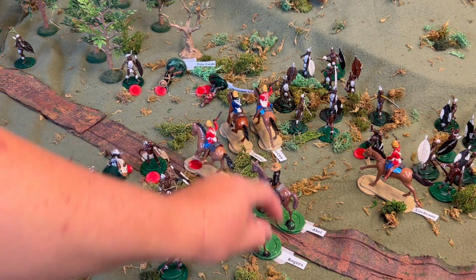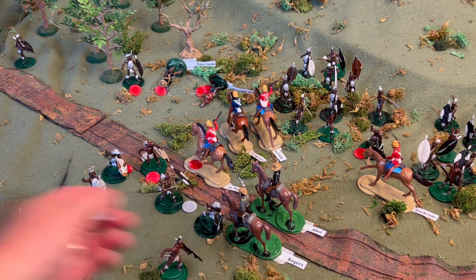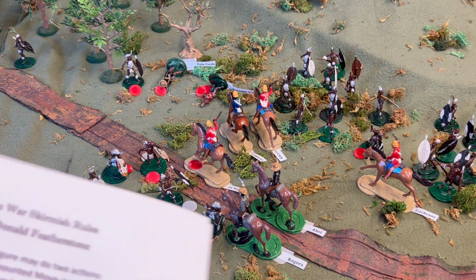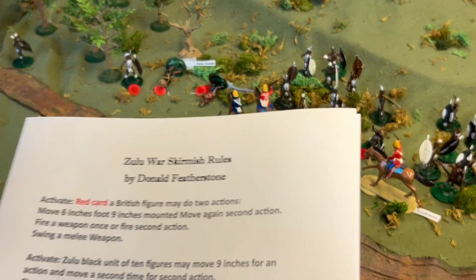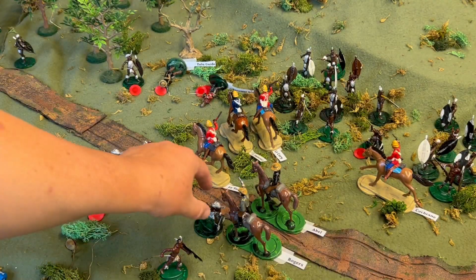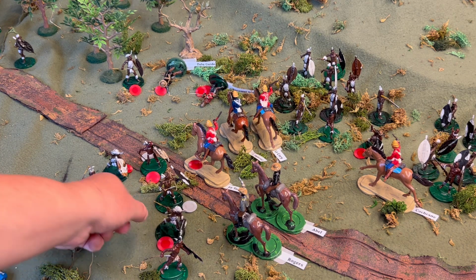So our Zulu's attacking here. He misses, and he swings back with a hit with his sword. And let's see here. So he swings. I have a pistol, but we're using the sword at the moment, and I have to roll for damage. And medium wound on this Zulu. He backs off, and he takes 2 poker chips.